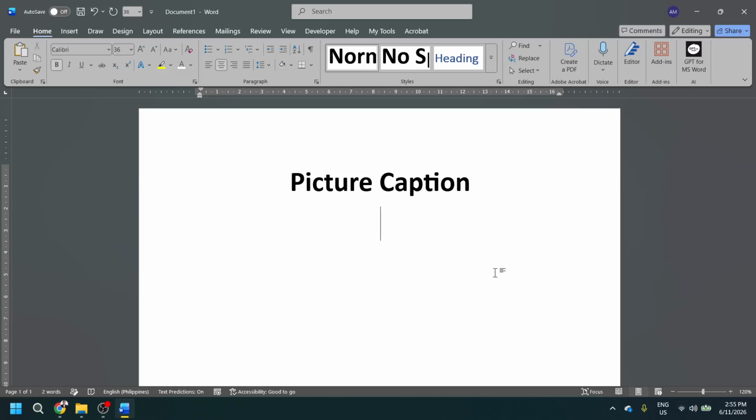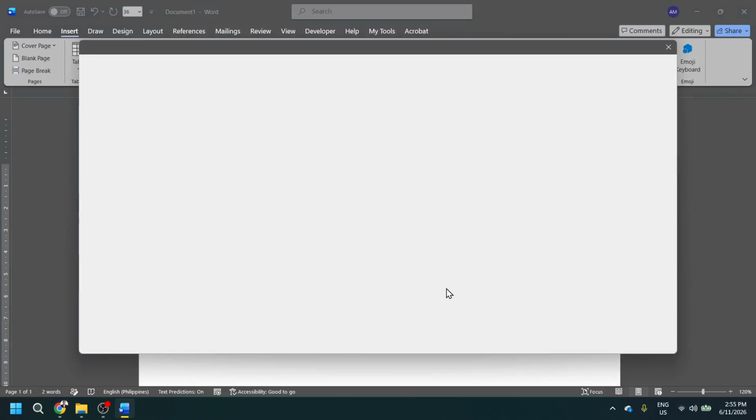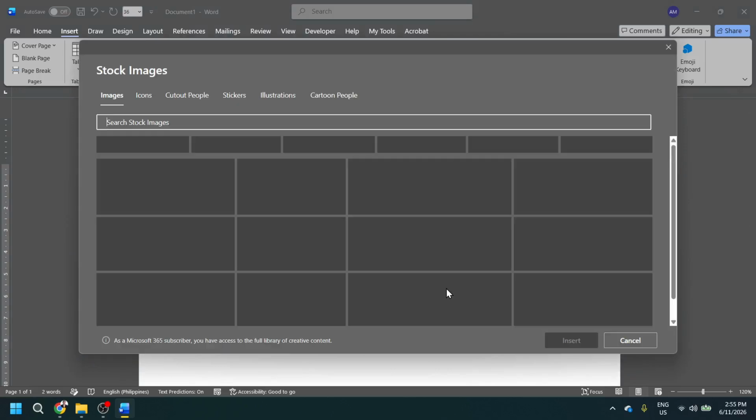All right, let us start with the actual image. Go ahead and click on the picture you want to caption. You need to have it selected first. That is important because Word needs to know which object the caption belongs to. So make sure you see those little square handles appear around the edge of your photo or illustration. That is your visual confirmation you are on the right track.